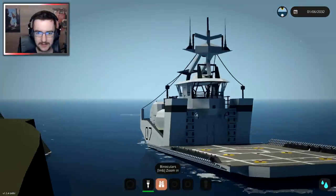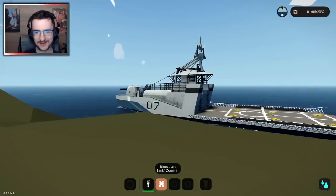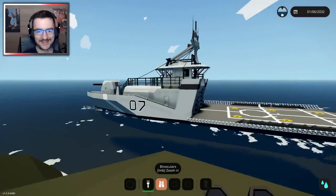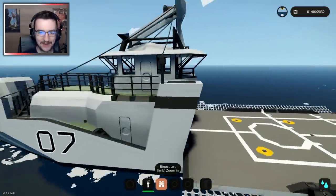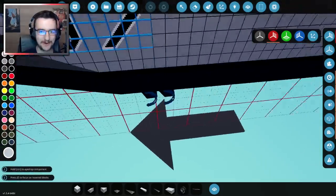Let's see. Yeah, some little ropes will always work. They'll always make it look a little bit better. So yeah, I actually really like that. That's cool. All right, nice. So now that we've actually got that, I kind of want to put a little bit of random detail on this. So we're actually going to go ahead and put some more paint blocks in.